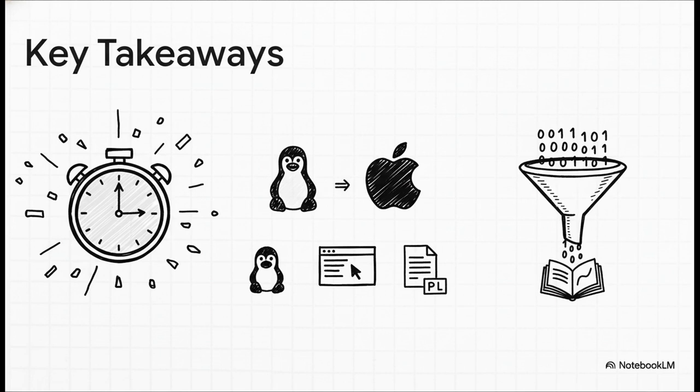So, let's just quickly sum it all up. The whole investigation kicks off with a race against time to capture that fragile, volatile data. And while both systems share some common ground, it's the unique artifacts like Mac plists and quarantine files that can provide those incredibly specific clues. And of course, none of this would be possible without powerful tools like Volatility and the SleuthKit to turn all that raw data into a story we can actually read.